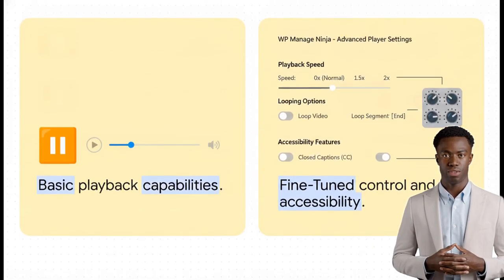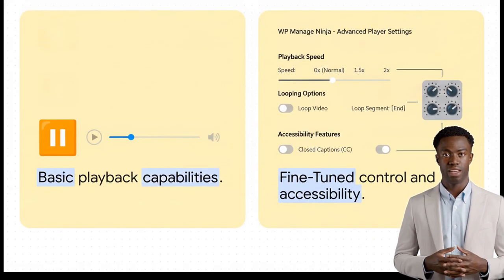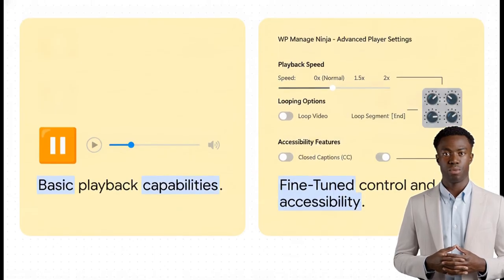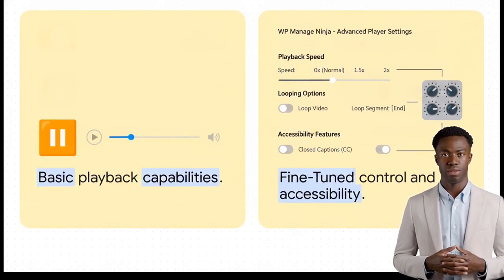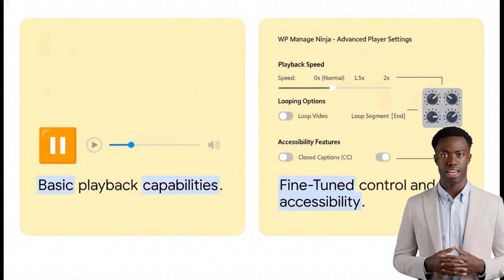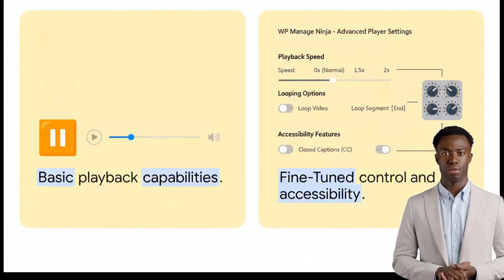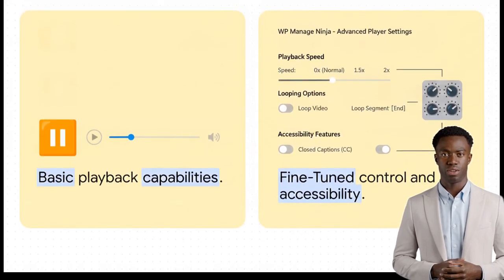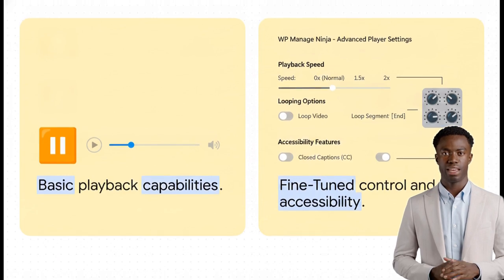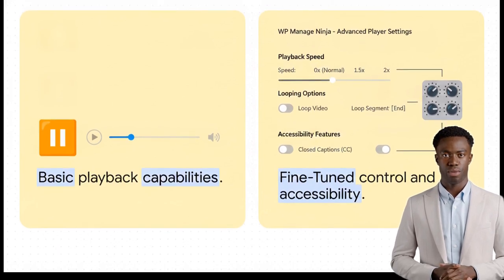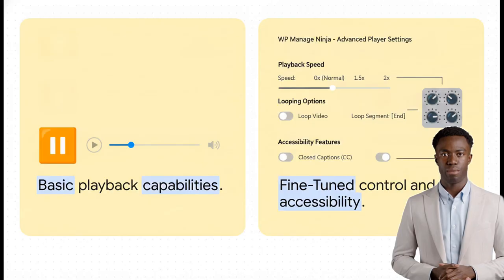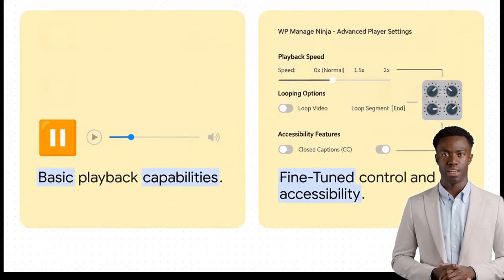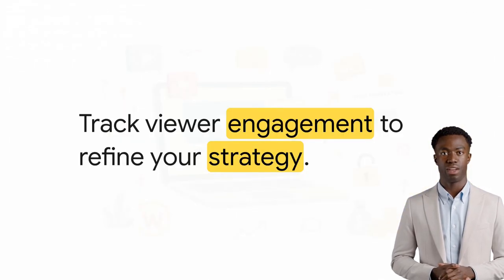Beyond all the flashy conversion tools, the source highlights really fine-tuned playback features. We're talking looping, precise speed controls, and full support for subtitles and captions. Viewers expect to be able to speed up a slow tutorial or flip on captions if they're on a crowded train, right? By baking these in, they're ensuring accessibility stays a top priority, matching the exact UX you'd expect from massive $1,000 a month enterprise platforms.